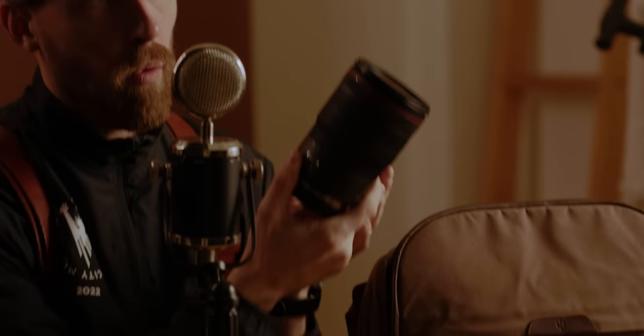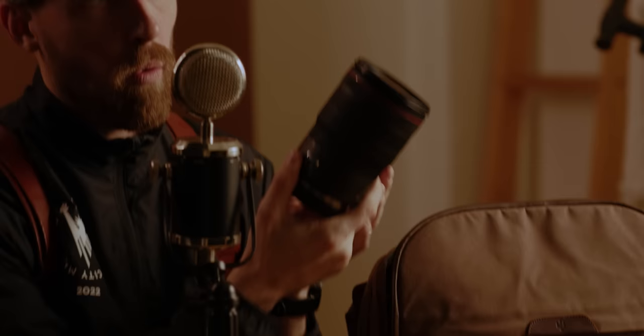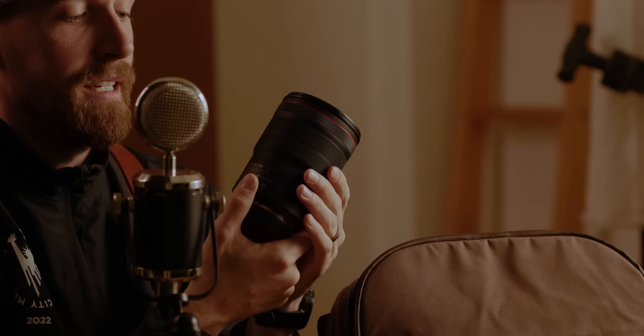The 50mm is super sharp — one of the best lenses Canon has ever made — but it forces you to move your feet and find your composition rather than just zooming. That was my old argument for prime lenses: they force you to be a more active and creative photographer. But using the 15-35 for filmmaking and then taking a crack at it with photography taught me a lesson. I constantly kept a 24mm prime in my bag for wide situations, but I'd rarely use it — maybe five percent of the time. Now I have both a 24 and a 35 in one lens, which is critical for me.